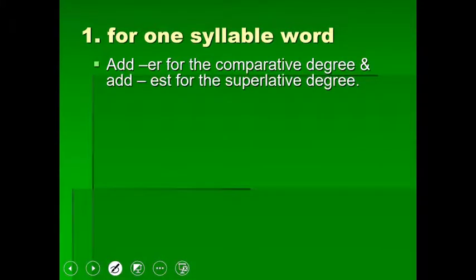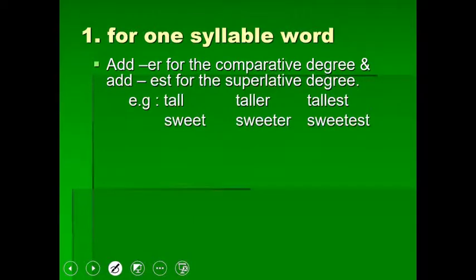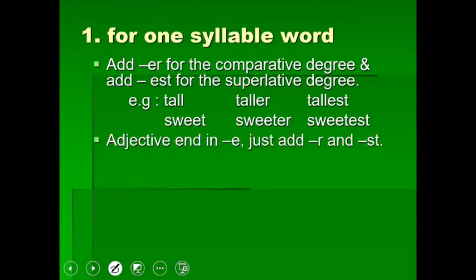For one-syllable words, we add er for the comparative degree and est for the superlative degree. For example, tall is taller in comparative, tallest in superlative. Sweet is sweeter, sweetest. For adjectives that end in e, we just add r or st. For example, large, larger, largest.